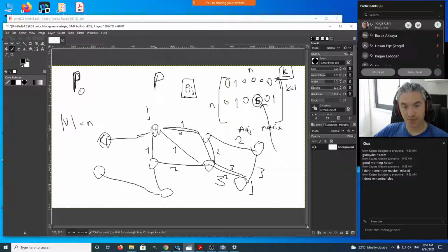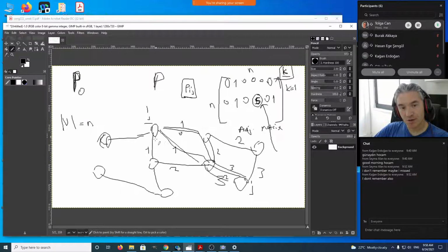And the probability to go from state I to state J in exactly H time steps, you need to have a path between I and J with exactly H edges. And all these different paths that exist between I and J with length H give you all the possible ways you can go from I to J in H steps.